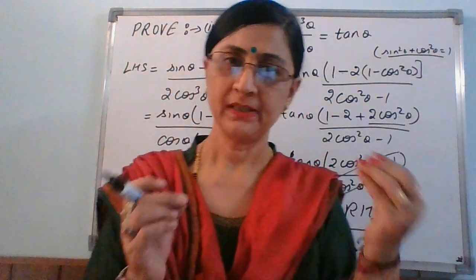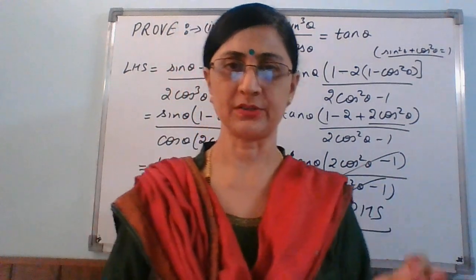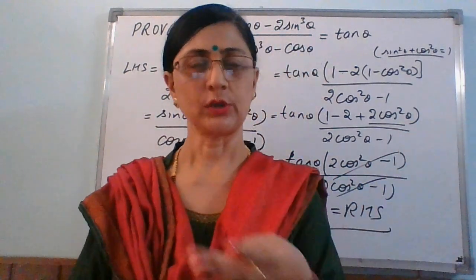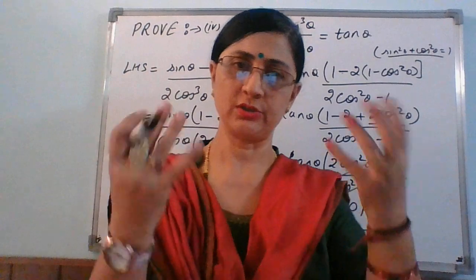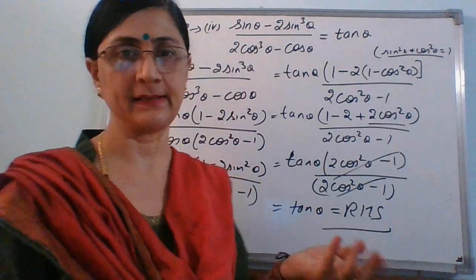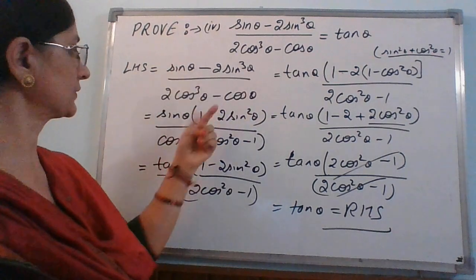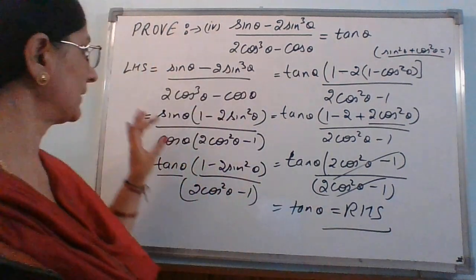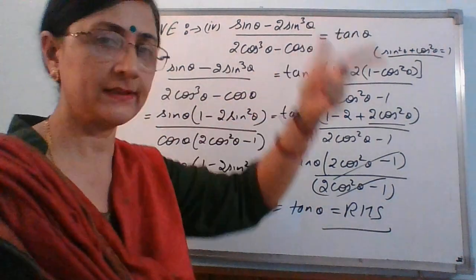Right? If trigonometric functions are these ones, tangent, cot, cosecant and secant, the first step is change it to sine and cos. But already if it is sine and cos, then think what can be done. Here sin cos कॉमन ले सकते थे. कॉमन लिया तो आपका ये tangent बन गया, आपका tangent रिजल्ट आ गया.